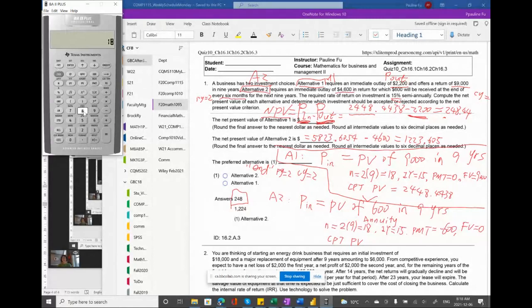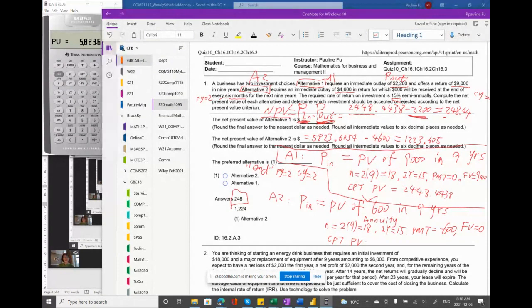Enter 18 as term N. 15 is the interest. Negative 600. Negative 600. PMT. 0 FV. Compute PV.